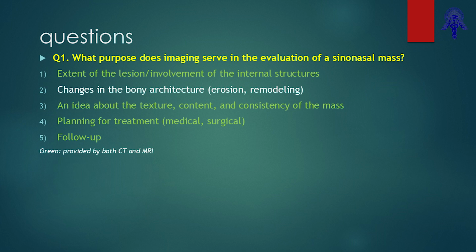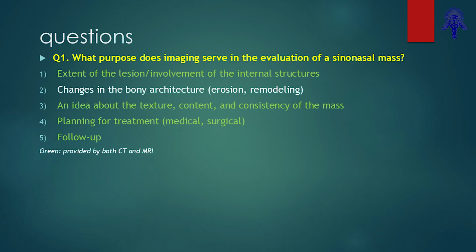Now you know by this time the details of the patient, but we need to know how the mass is involving the internal structures and what the proximity of the mass is. So what are the things you have to note? First of all, very important, the nasal cavity. The condition of the septum is very important. You have to see the deviation of the septum to the opposite side. Some vital structures like the skull base pneumatization, the anterior and the posterior ethmoidal cells, these have to be identified. Then also the level of the anterior ethmoidal artery, the olfactory fossa, all these things you have to see at a glance, and the orbit, whether the mass is involving the orbit or not. And the involvement of the paranasal sinuses, maxillary sinus, anterior and the posterior ethmoid, this you have to see. Next also the changes in the bony architecture, whether it is erosion or remodeling.